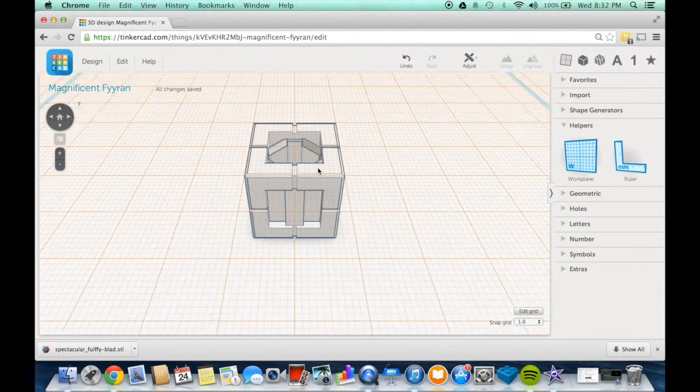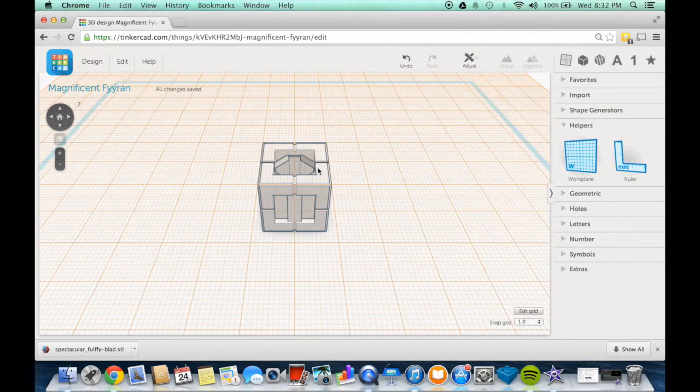Now the work plane is at the same level as the top of the Rokenbok block, so any new shapes we create will already be level with the top of the block when we place them. This will make our work a little easier. We'll also need the Ruler tool. Get the ruler from the Helpers menu and move your cursor until the red circle under it is near the left corner of the Rokenbok block and click to place it.